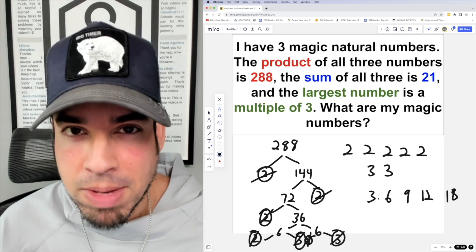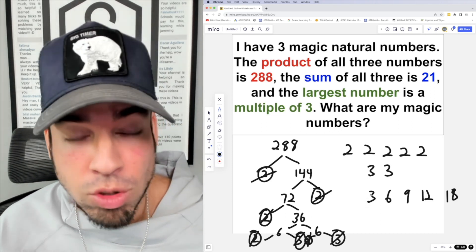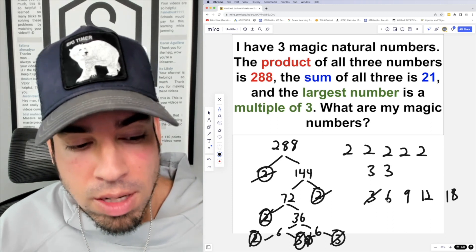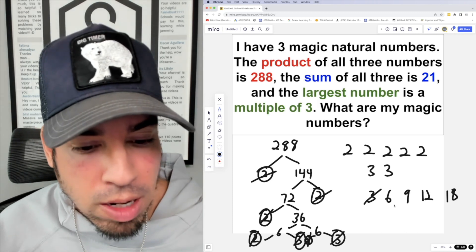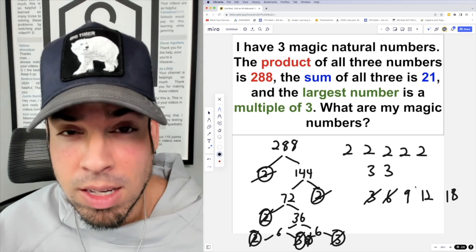Same with 6. Even if we have 5 and 4, there's no way we're going to multiply up to 288. So it's got to be bigger than that. Now let's take a look at 9. So if we have 9 as our largest integer, these two threes would be taken away.